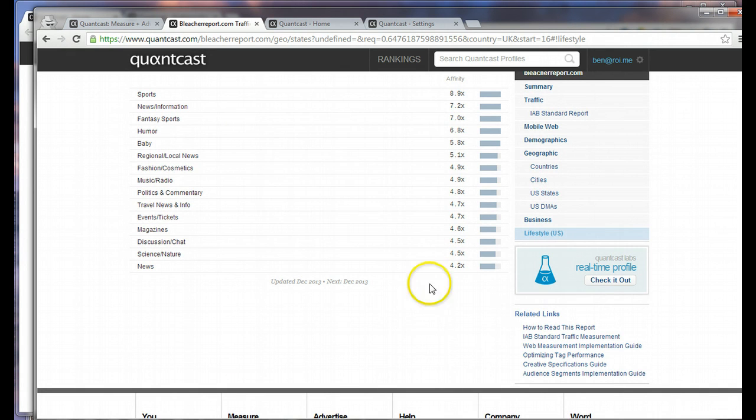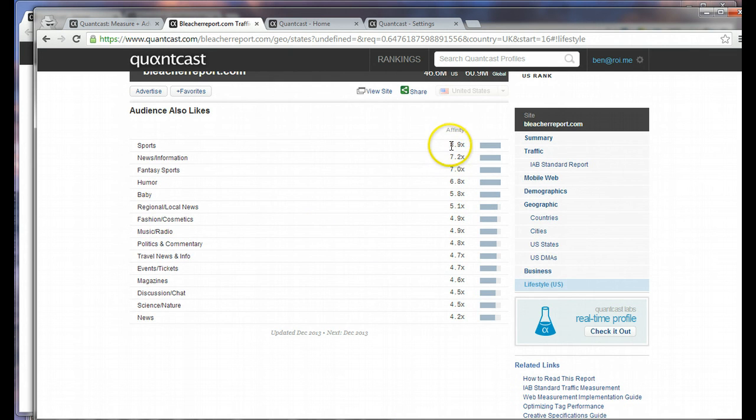If this was our website, we could click through and see a ton more details, and then you can even see negative affinities, so less than 1. You could see maybe they're not interested in religion, and so that would be maybe a 0.5x multiplier affinity, showing that site visitors to your website are half as likely to visit religious-related websites as the common global internet traffic. And so you may want, in your advertising decisions, to specifically exclude religious websites.